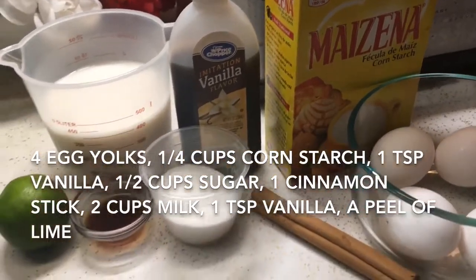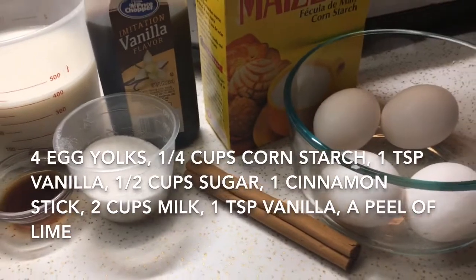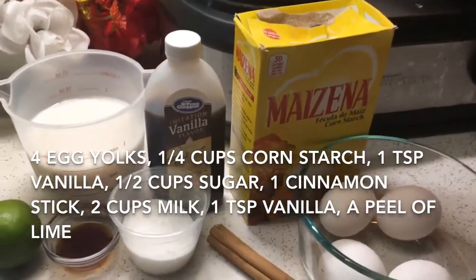And the ingredients that we're going to be using are 4 egg yolks, a quarter cup of cornstarch, 1 teaspoon of vanilla, a half a cup of sugar, 1 cinnamon stick, 2 cups of milk, and the peel of a lime.